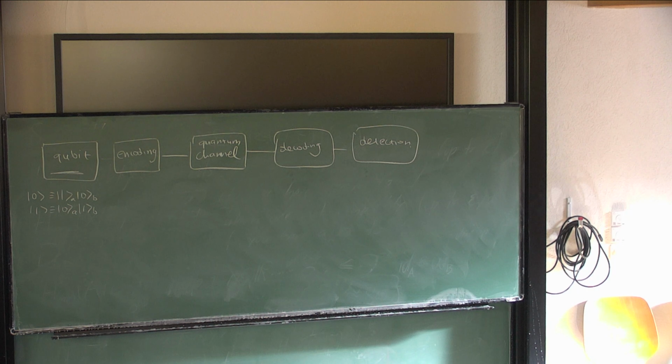So a very natural two-dimensional space for QKD is, of course, which one? If you had to pick one degree of freedom that people use to encode quantum information for QKD, which one would you pick? Time beam. What? Time beam. Time beam is the first one that you would pick. Polarization. Polarization. Very good. This is exactly what I'm going to be talking about. We're talking about polarization and about time beams.